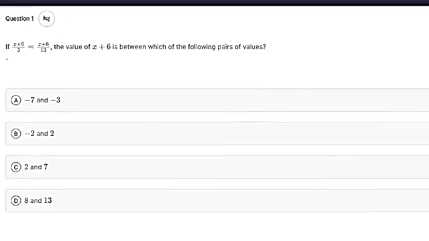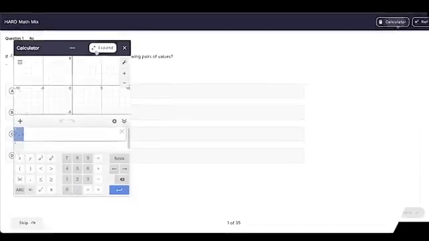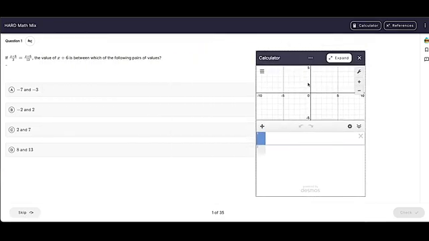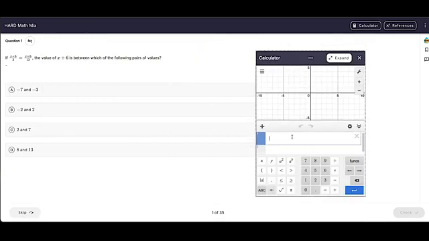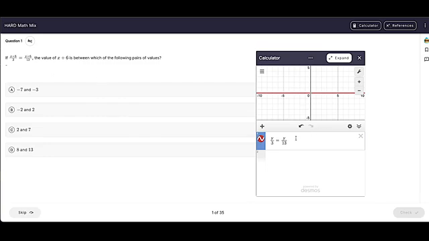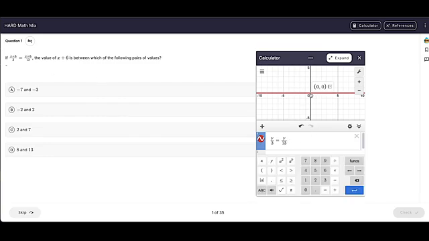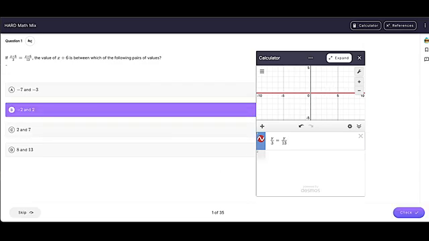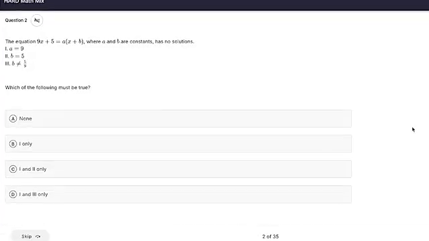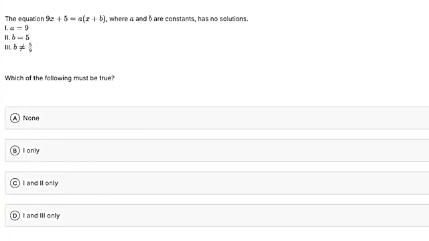Alternatively, we could just plug this into Desmos, just in case that didn't become apparent to you. So again, we could just do y over 3. Since we know that x plus 6 is the thing that we're solving for, we just say, well, let's just solve for that instead. And then it's at 0 because 0 is our answer. So a couple different ways to go about that one. But yeah, B is going to be our answer. All right, make sure to pause the video and try this on your own first.